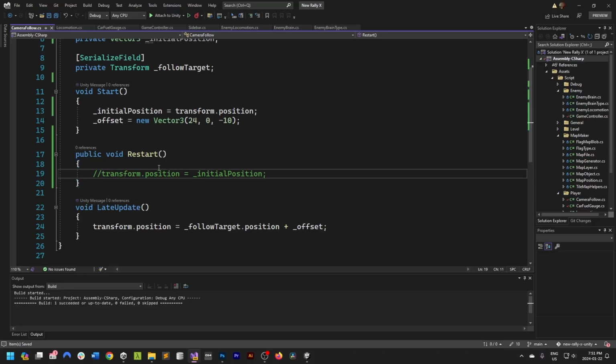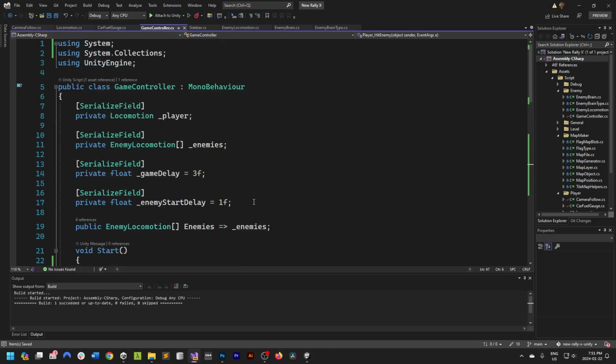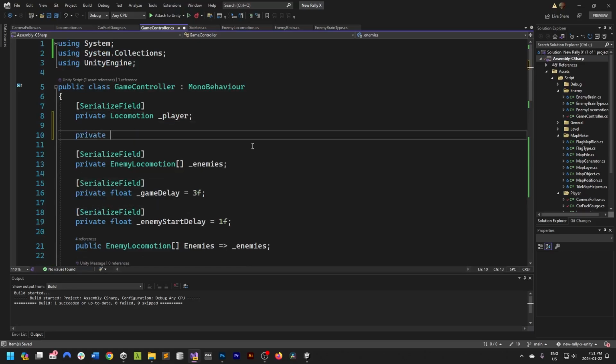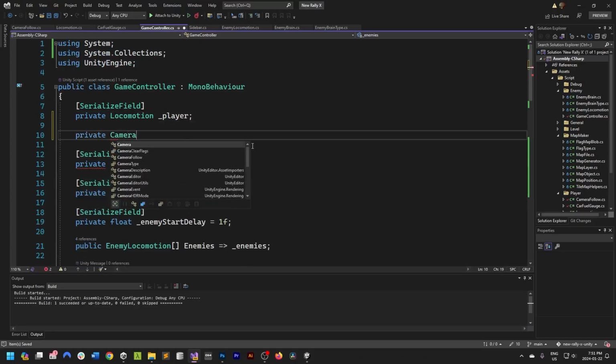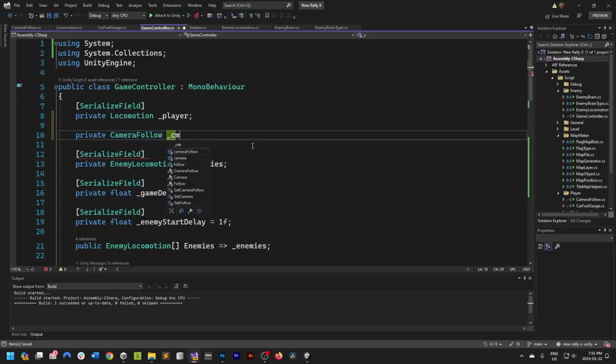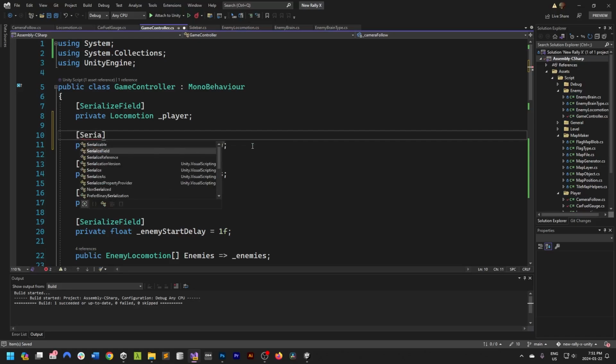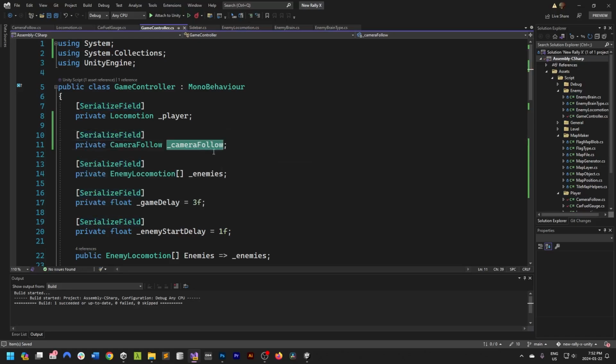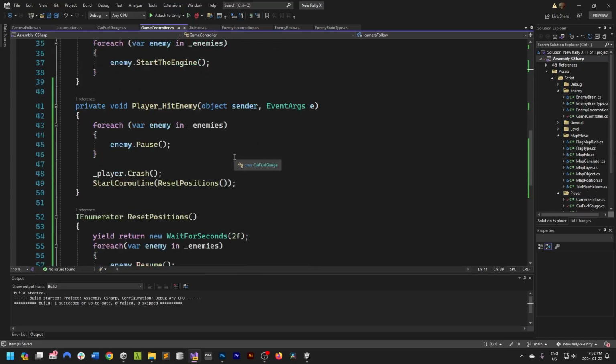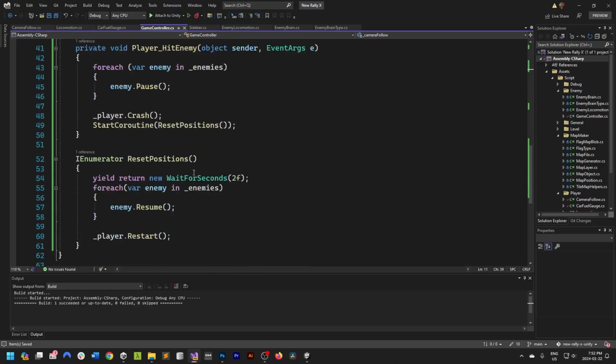That's why. Ah, okay. So in our game controller, we need a camera follow. And then for camera follow, we then want to restart positions.